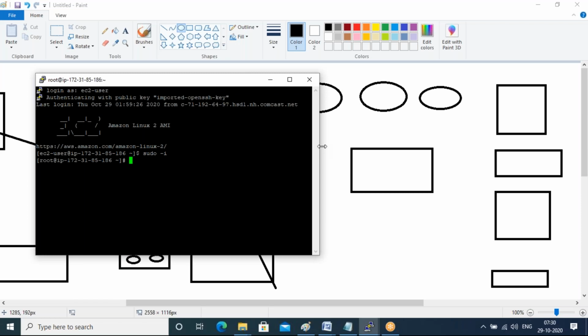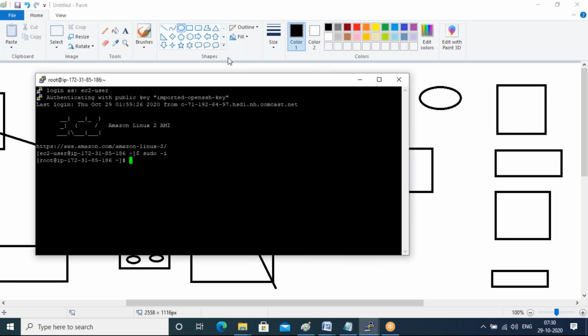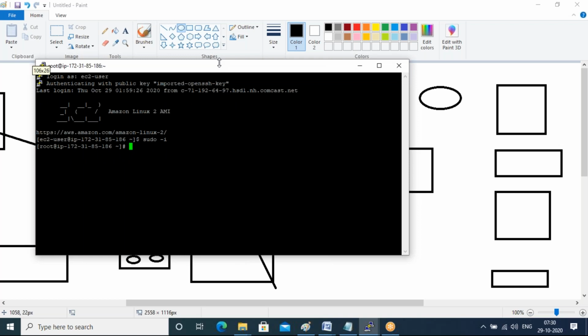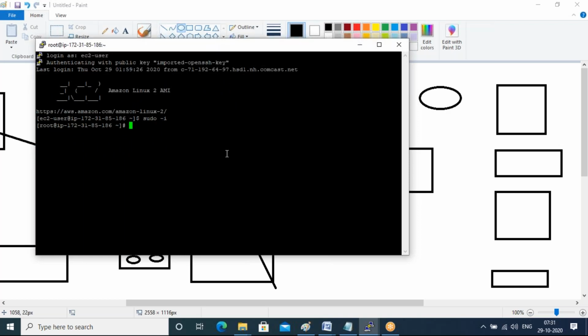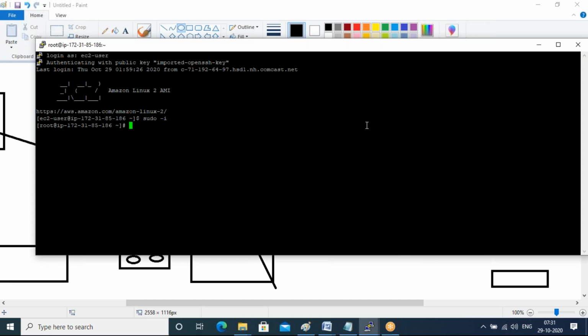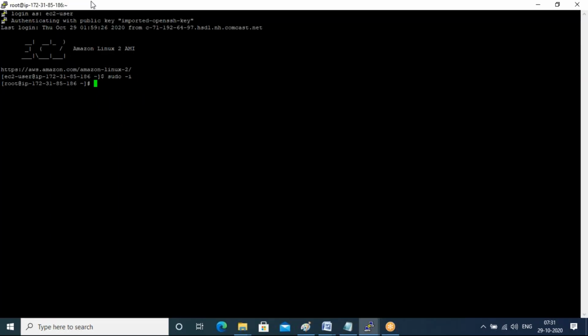Definitely, differences will be there, but not much. Maybe the basics are almost the same, but some command outputs might be different. Some advanced level is different, only for different distributions. So Amazon Linux, Red Hat, CentOS, Fedora, all are almost 99.9% the same. These four distributions. Ubuntu and Debian are different. There are so many other distributions also, but those are out of scope. Only these will be used in real time most of the time.